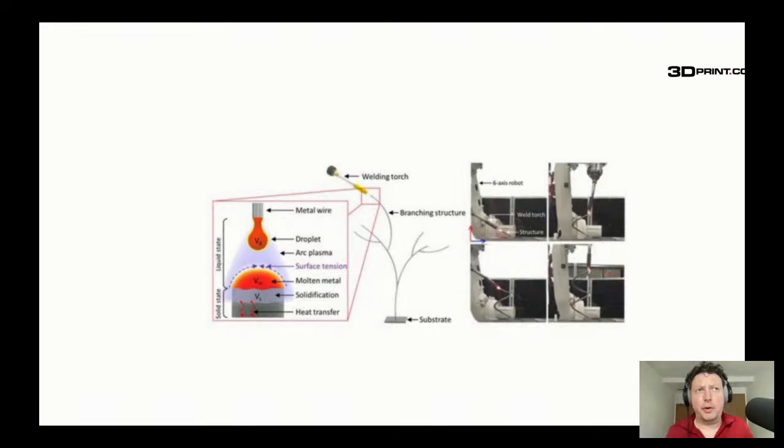And there are some 3D printing players from Korea as well. But so far, the country has not really come to 3D printing as some other countries like Germany, for example, have. So it's great to get together on a project like this and develop a technology that has a lot of potential. Especially if they control the cooling patterns very, very tightly, they could have a technology that potentially could build structures in a very rapid way, very inexpensively, and make them very, very large. So that could be super exciting, I think. It's a similar technology to some others, but it seems to be a completely new IP stack as well. So that in and of itself is super exciting as well.